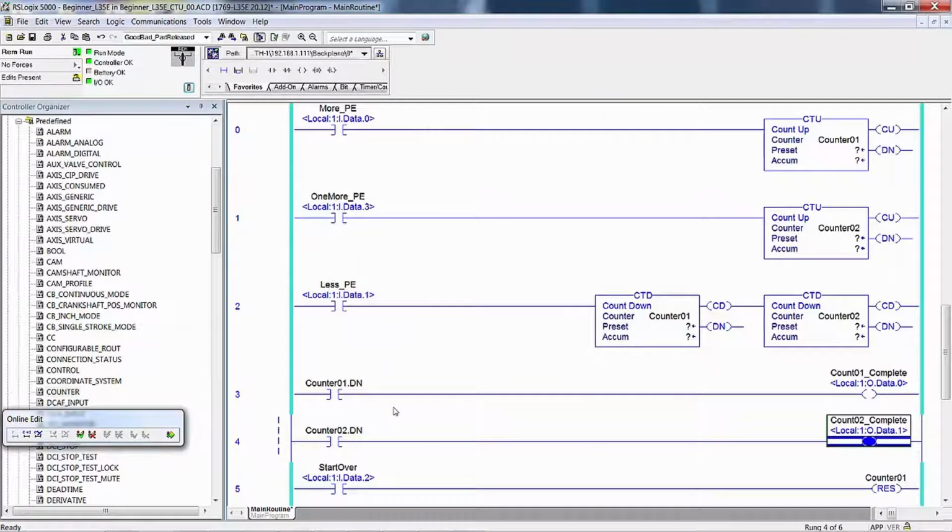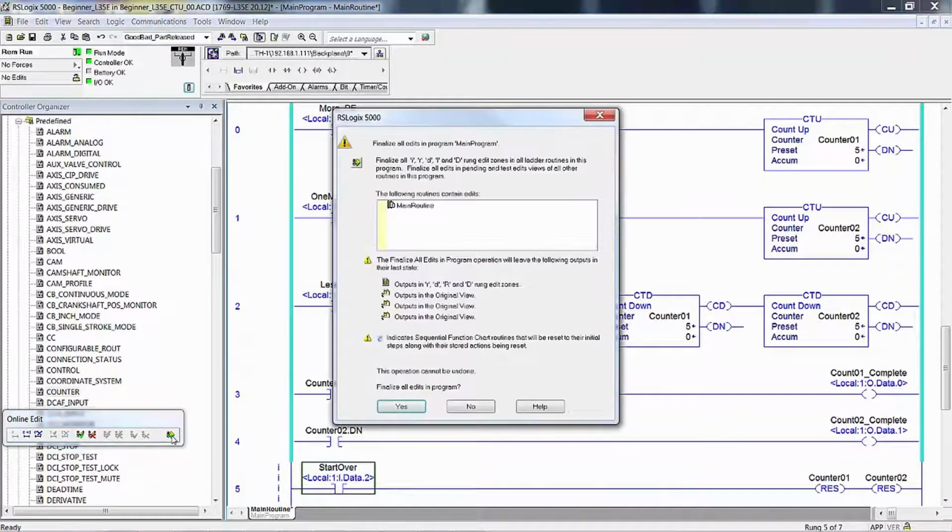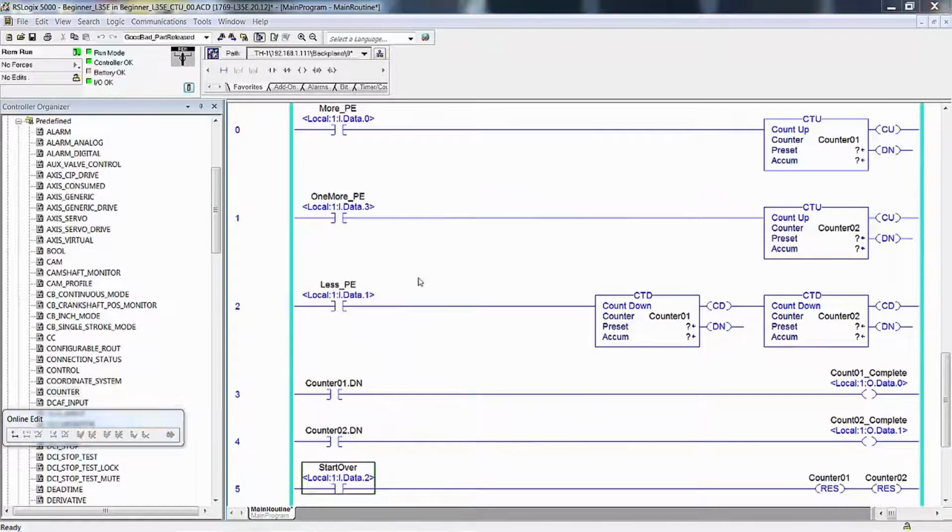Now that we have 2 counter data types, the reset will also have to be modified. So we could do Control C, Control V to throw in another one. It doesn't matter what order they're in. I think it reads easier if you put them in alphanumeric order, or at least numeric order. So we have counter 1, counter 2, counter 1, counter 2, counter 1, counter 2, counter 1, counter 2. It just reads more organized to do it that way, but it really doesn't make any difference what order these rungs are in or the instructions inside of the rungs.